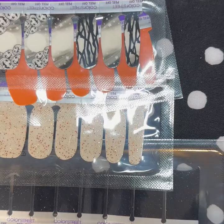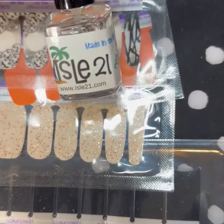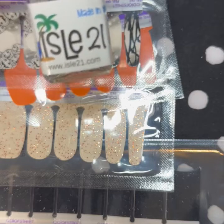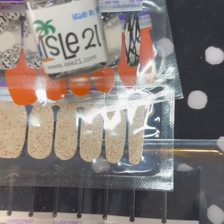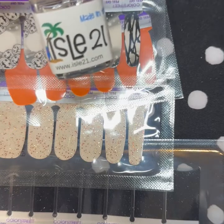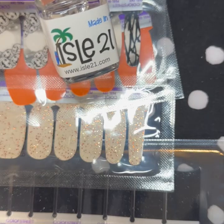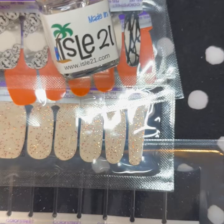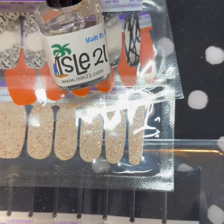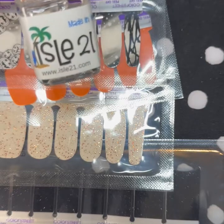So I used the peel off base coat with my last mani, and it worked really well. I only left it on for 2 days. That's why I used it, because I knew I was going to be changing up my manicure again very soon, and my hands are getting so dry from using the nail polish remover every couple days. So I tried this out. It worked really well. They stayed, and I was able to pop them off easily today and use no nail polish remover.